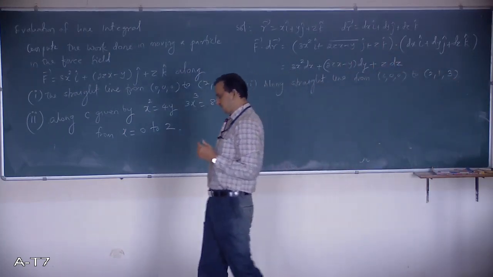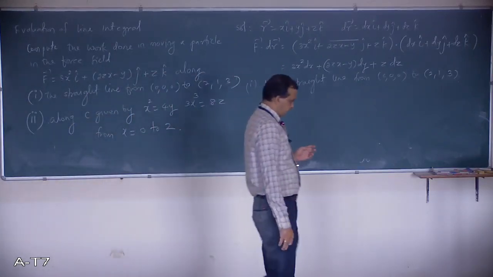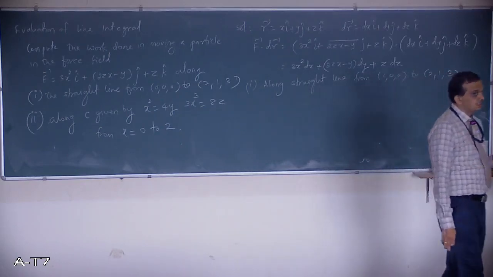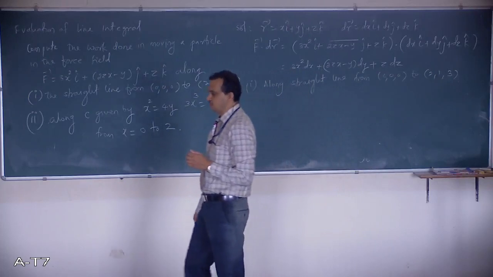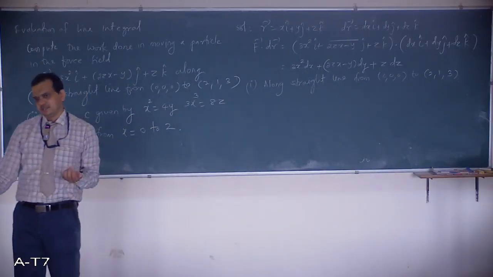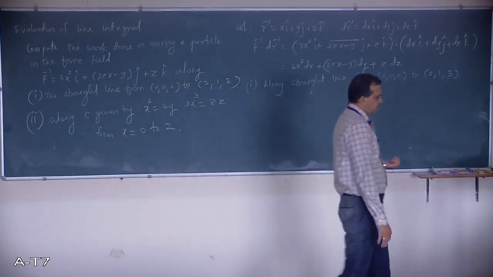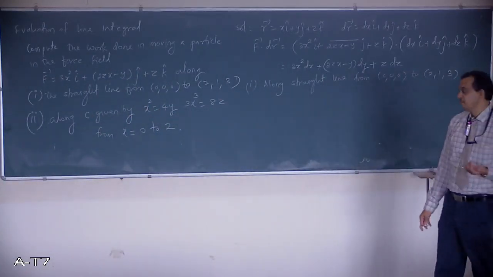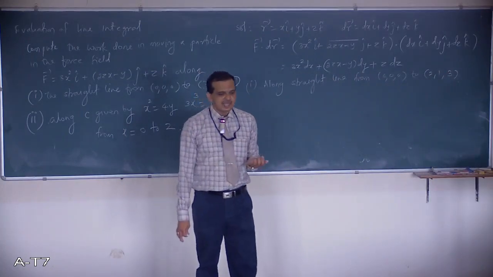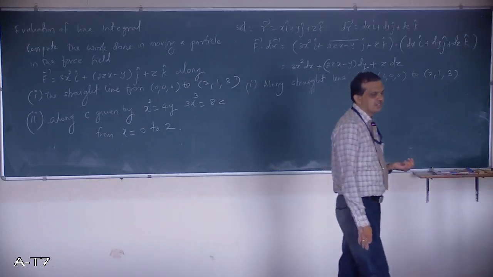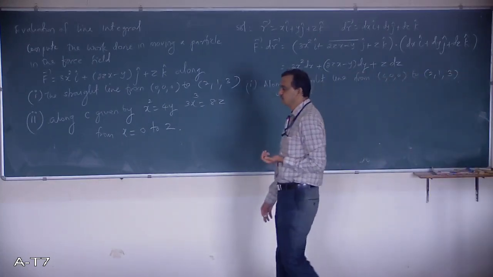Now, for this particular case, a little bit of knowledge of 3D is required because somehow you have to express the line in terms of an equation. Just 2 points are not enough. You should know what is the equation. Then only you can do something. Right? It is uniquely identified by that equation. So, how you manage that? Anybody? Along straight line from 0, 0, 0 to 2, 1, 3. Any way you can write the equation of this straight line?